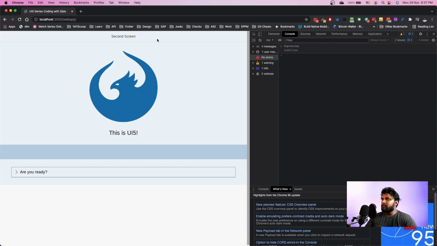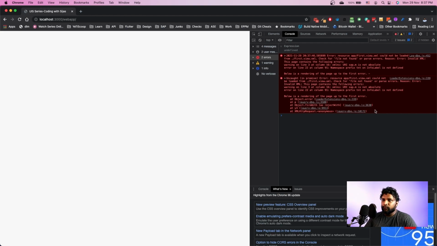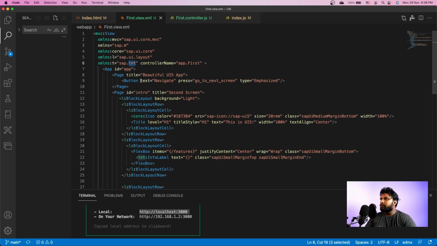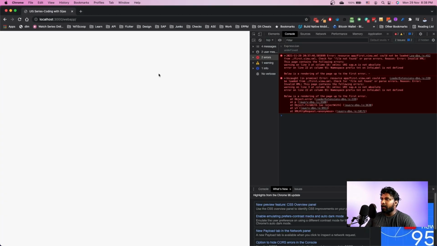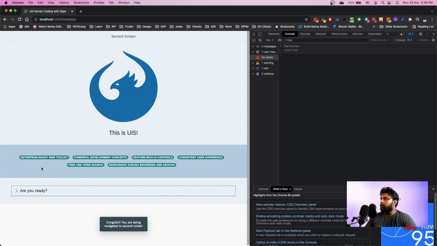So with this, let me just refresh. Oh, we got an error here where it says that first view has an error. Let's see what is the error. The error is we are using something called TNT over here, and this is not defined anywhere. So let's change the T to TNT and come here and refresh. And that's our app. So you can see here, now all these new controls which we discussed have appeared here.